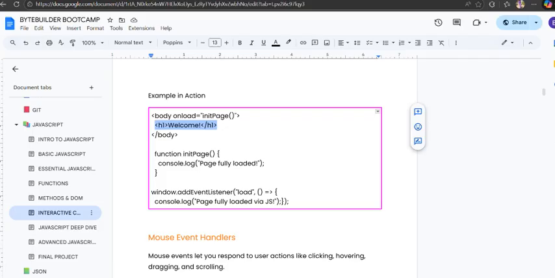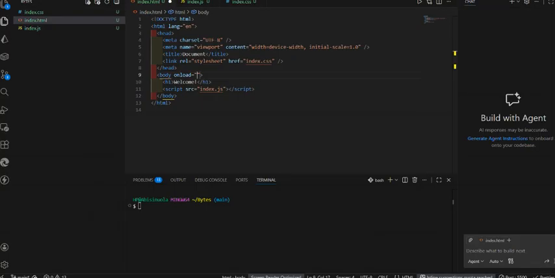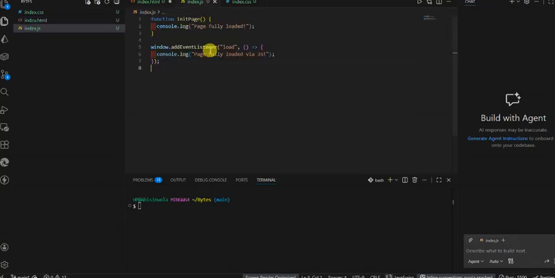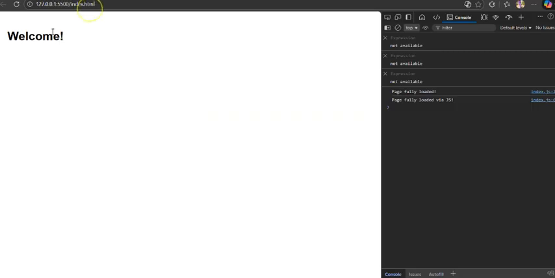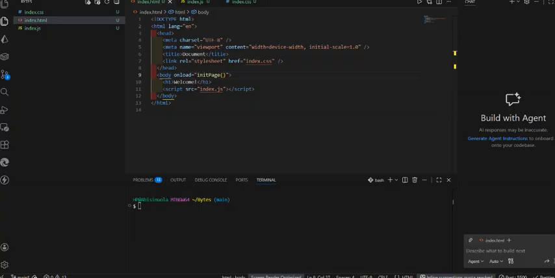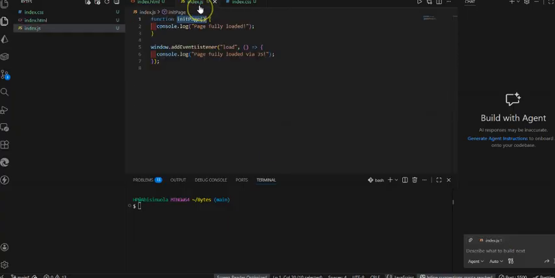Onload should be what? initPage. That's our function. We need to pass this function initPage inside. So let's go back here and see. Can you see, page fully loaded via JavaScript? So this is what we told it to tell us when we load the page. Can you see, guys?